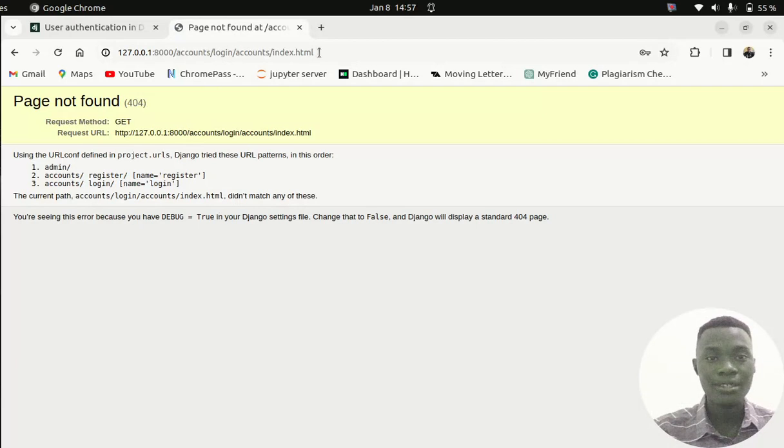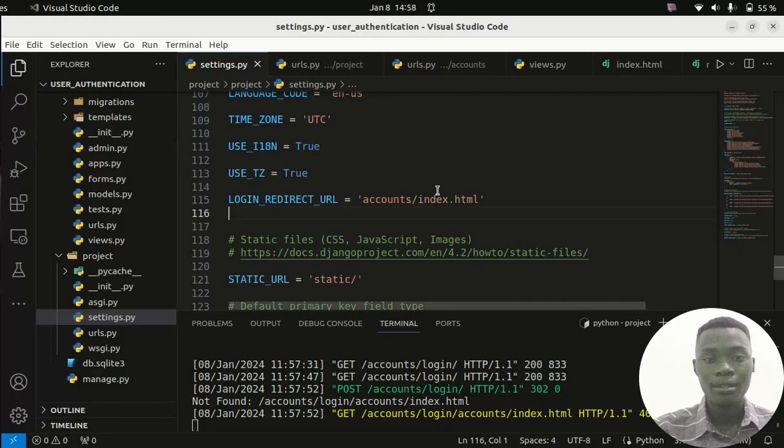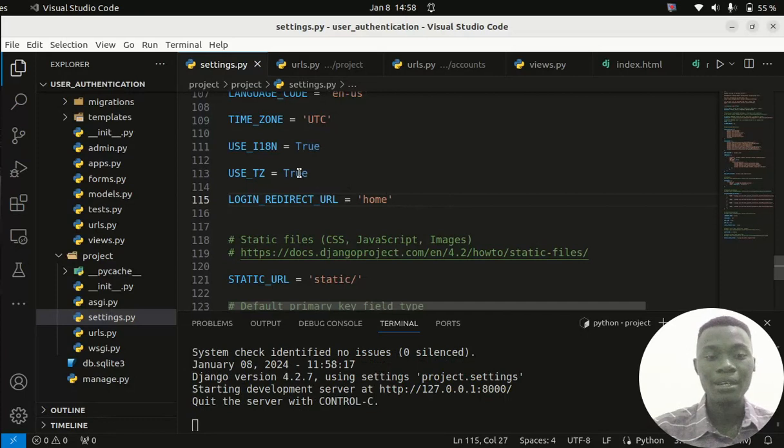It went through this URL. Sorry for that. Where we wrote accounts, then index.html, we would have written the name of the URL, not the real linking or routing of this page. So we'll say home maybe, but then home, we don't have it somewhere.